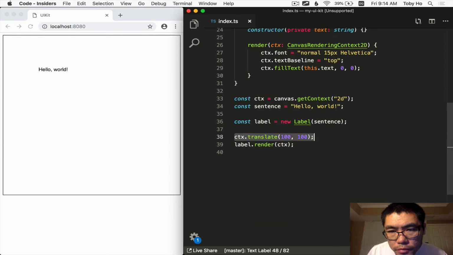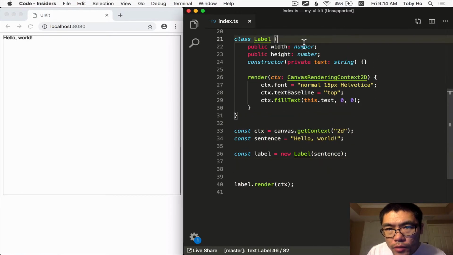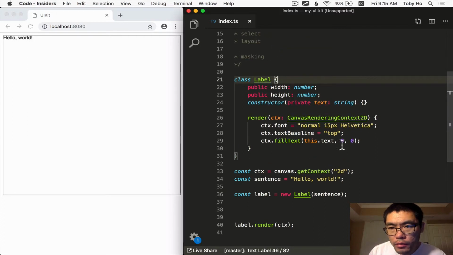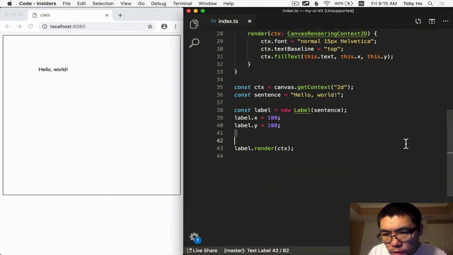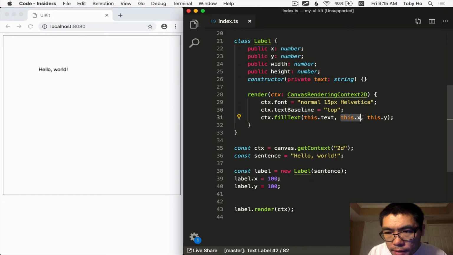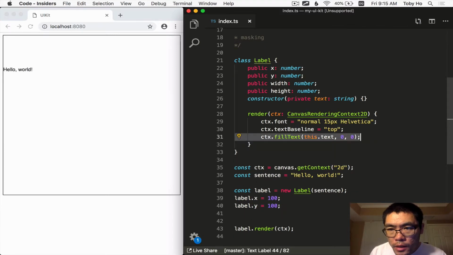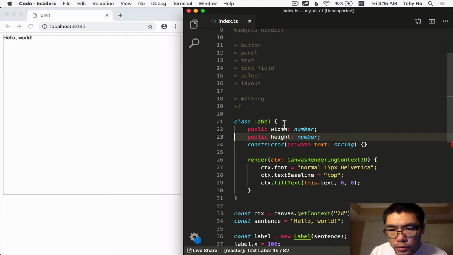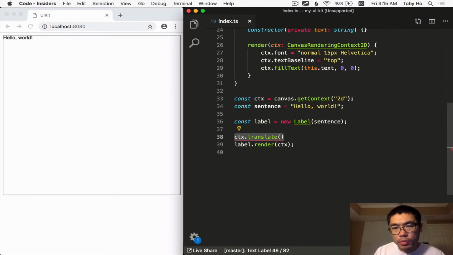This is strange. Okay, so it looks like he removed the X and Y coordinates from the label and reverted this change. I'll show you. Yeah, so he already put in this dot X and this dot Y to reference the configured coordinates of X and Y here, but he decided to revert this change. And he also removed these X and Y properties. Why did he do that? Well, he has a new plan.